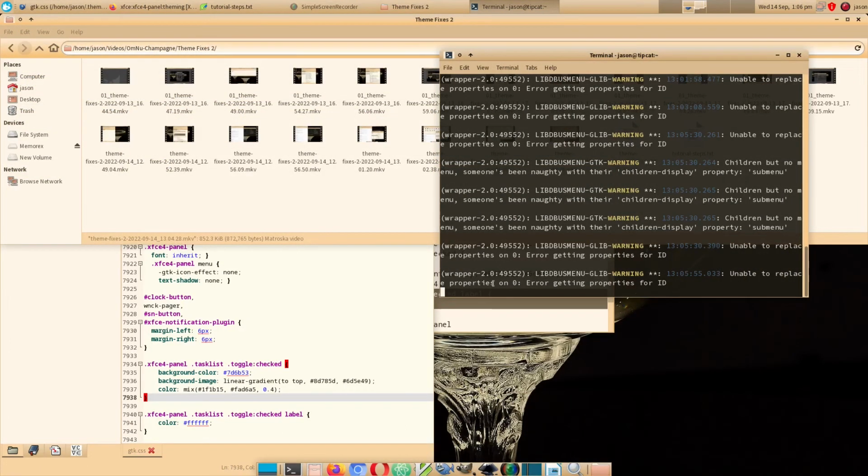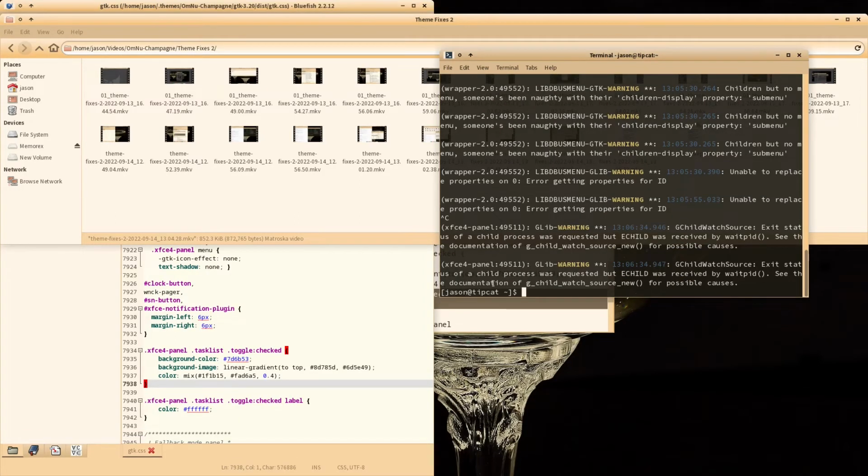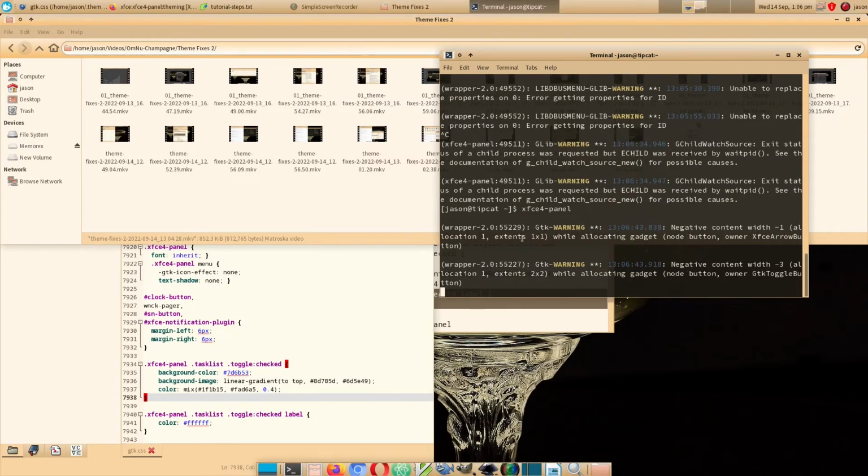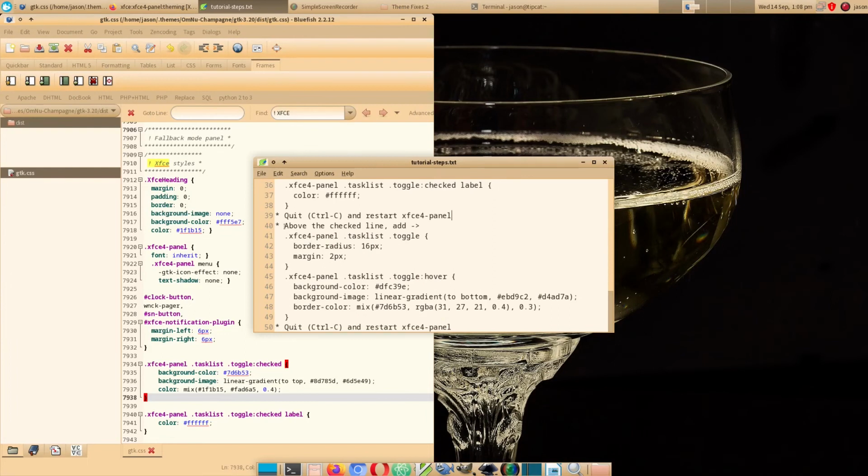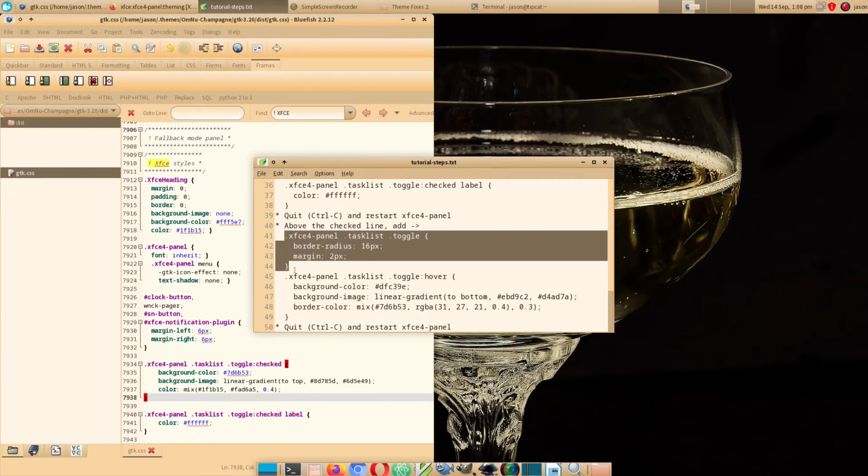In this case, we can type Ctrl-C in the terminal to close and retype xfce4-panel to see the changes. Above the previous lines of code, let's add some margins and border radius.